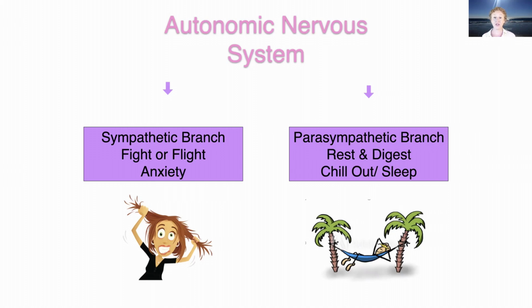Now, we don't want to think that we're either in one or the other. It's like a dance. We're in a dance between the two at all times, but we can often end up at one end of that spectrum, if you think of it as a long spectrum. And when you're in a constantly anxious state, you're in that sympathetic dominance and you're not getting as much time in that parasympathetic state, which is pretty important when we see what happens in that state in terms of body health. It's really, really important that that should be our default state, and the sympathetic should only be used for very limited purposes. It shouldn't be our default.